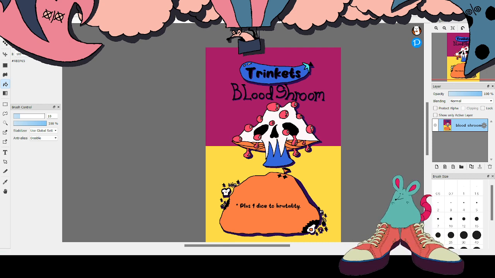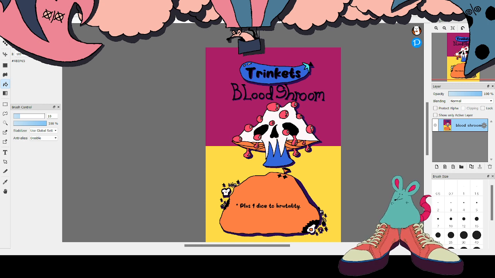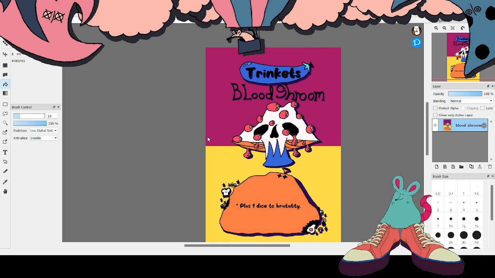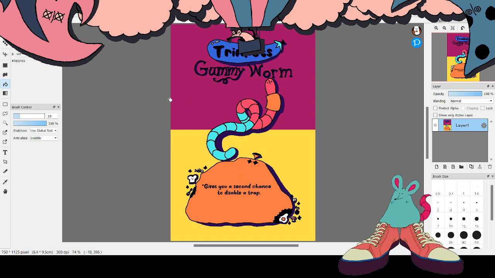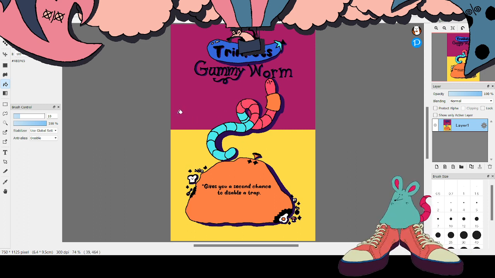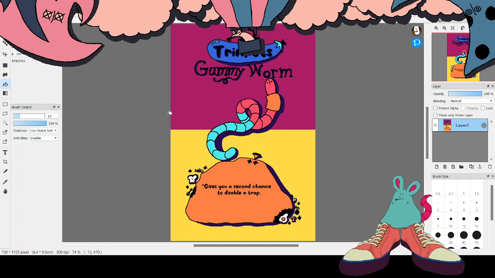Before I go, I wanted to just show you guys, hold up, they changed the last item a little bit from just a regular worm into a gummy worm. Oh my god, look at him. Look at him. I'd be improving all the time, every day, and yeah, look at me go. Very proud of myself.